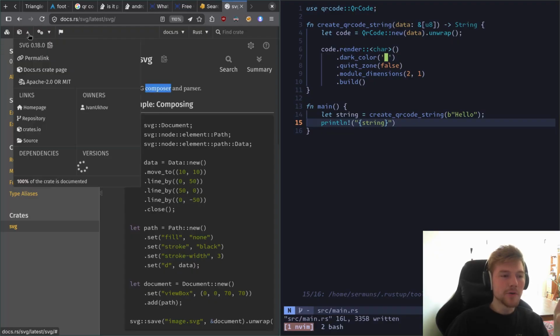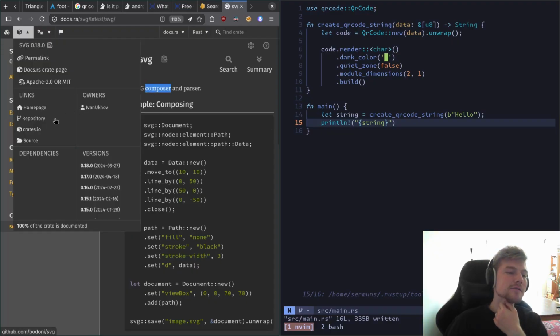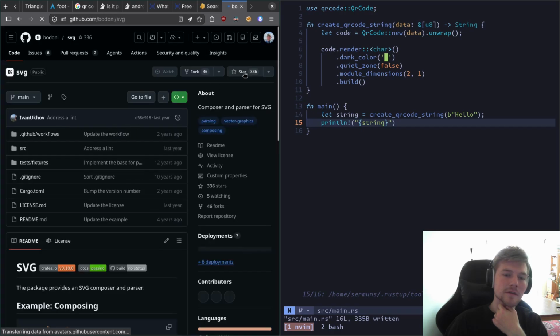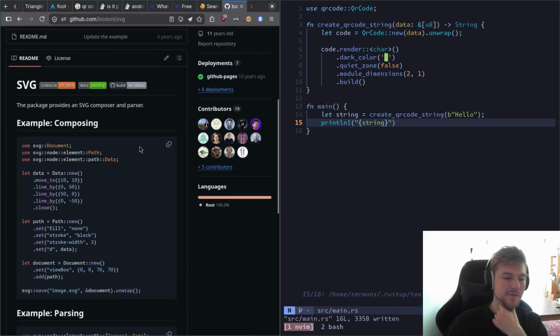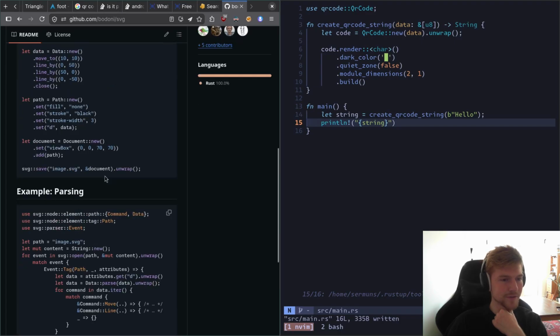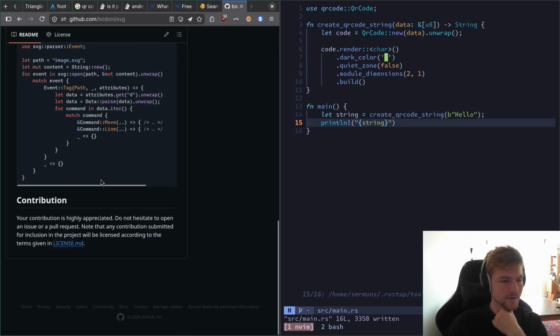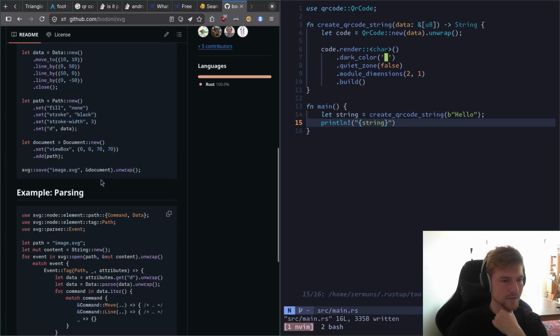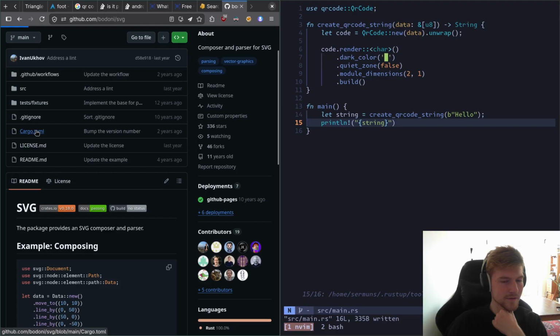Oh, SVG composer. That sounds promising. It's simply called SVG. This looks good, I think. Yeah, this is probably exactly what we want, right? Yes.